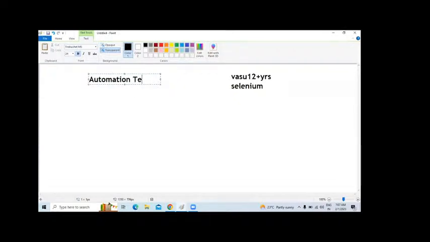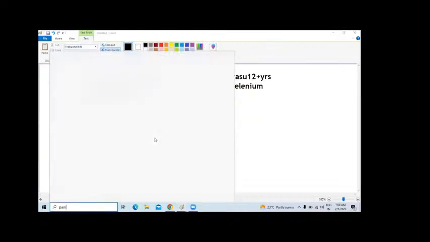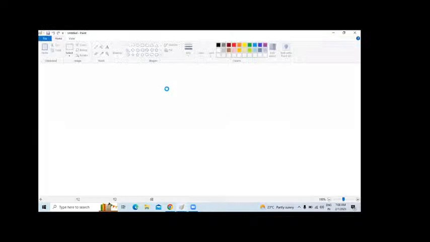So in automation testing, here we are using the Selenium tool. This is an automation tool, and it's open source, so anywhere we can use it, it's free. Before entering into the subject, we need to brush up the basics, then we will go for Selenium in detail. I hope everyone knows manual testing completely.